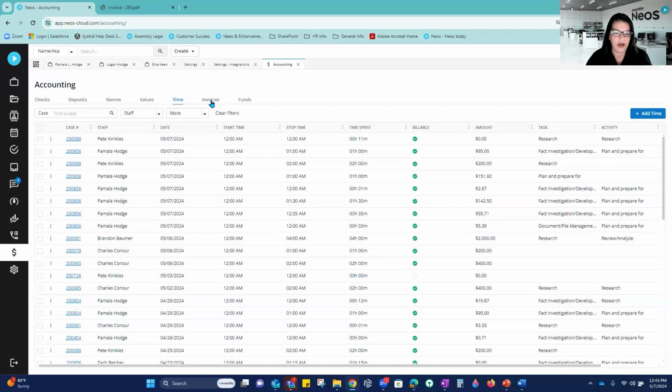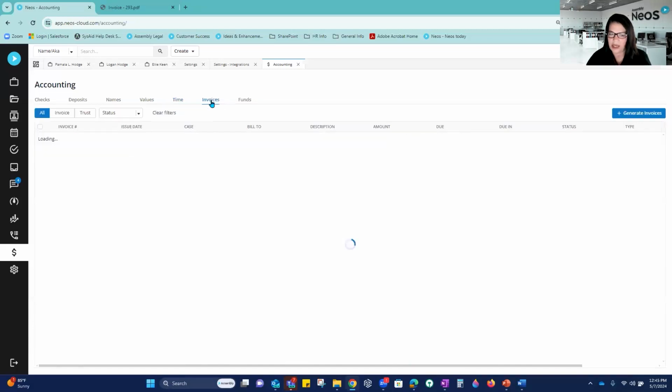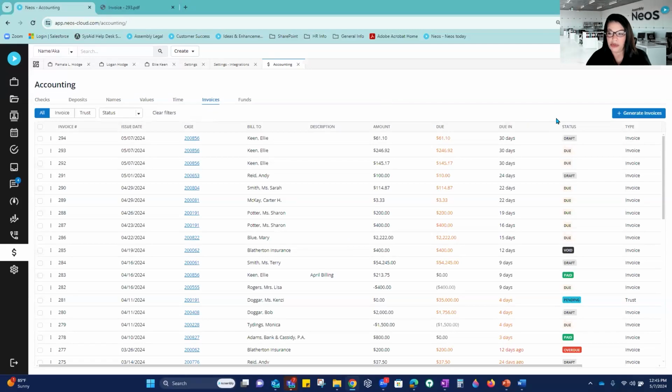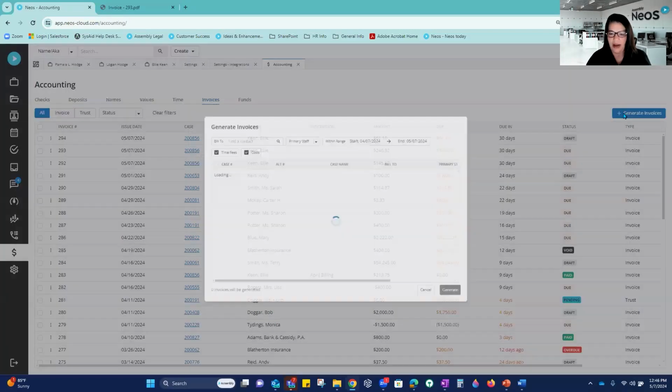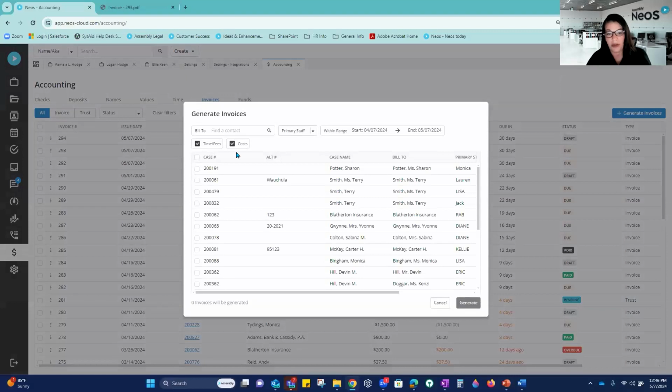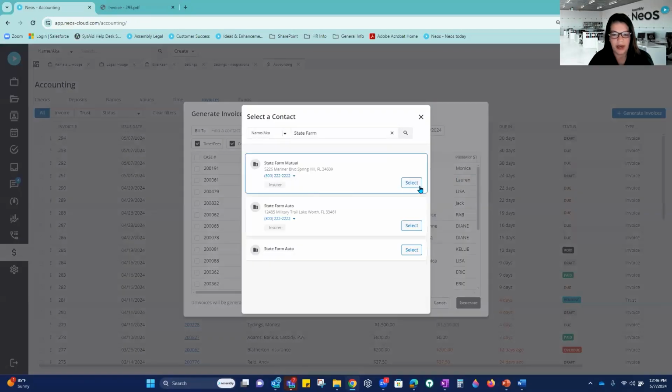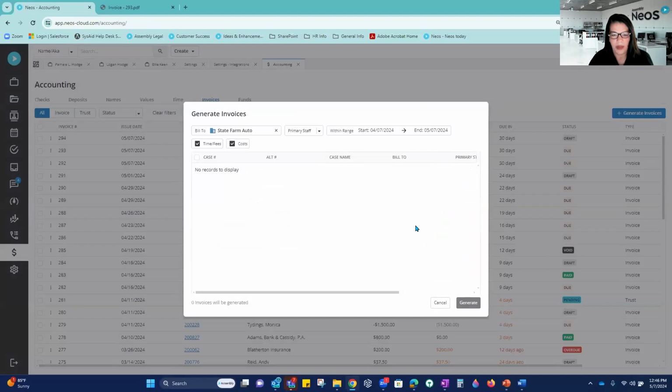If I want to create invoices, I can go to invoice and generate invoices. If I hit create invoices, I can do a couple of things. Remember when we were talking about if I wanted to bill all State Farm, I can choose State Farm, and I am going to be able to choose my State Farm company.